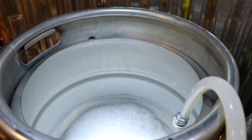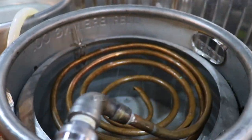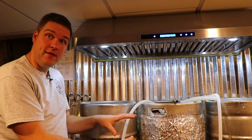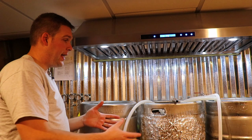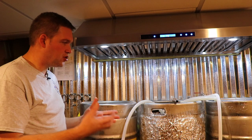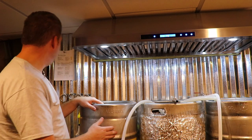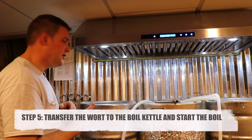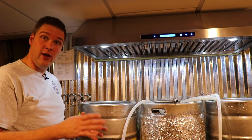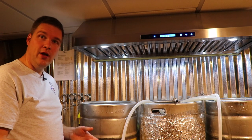We've now steeped the grains in the mash tun for 60 minutes — again this could be your igloo cooler. Once the grain has converted and we've pulled all the sugar out, we've got a sweet sticky liquid. We're then going to put it into our boil kettle. This recipe has approximately 13 and a half gallons prior to boil, so you'll lose some water during the boiling process — that's expected. We're going to allow this to come to a boil and then add the hops.